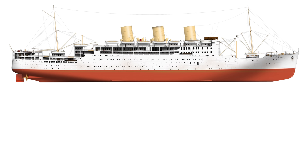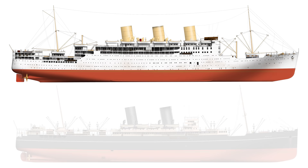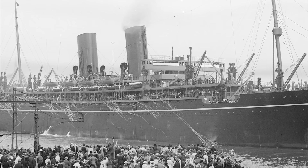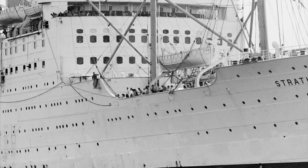Everything about these two near-identical sister ships would be revolutionary for P&O. First and most obviously was the exterior design. Visually the ships were huge, but at about 22,000 gross registered tons they were not a massive size upgrade over preceding liners on the Australian run like Multan, which came in at 20,000 gross registered tons. They just looked bigger and more powerful because instead of following the traditional lines of an Edwardian liner — low, sleek and with little superstructure above the hull — Strathnaver and Strathaird were tall, with huge towering superstructures that made them look solid.